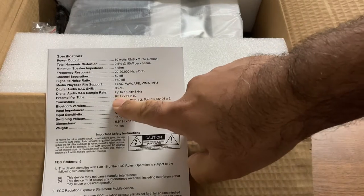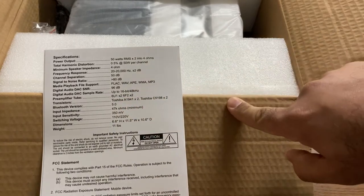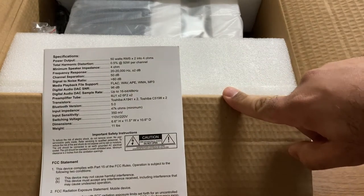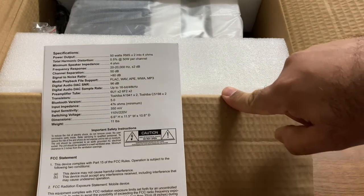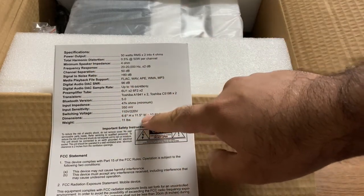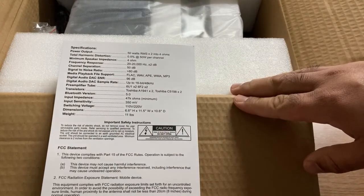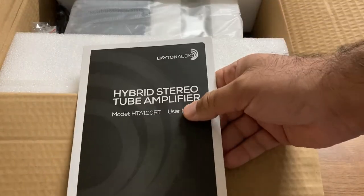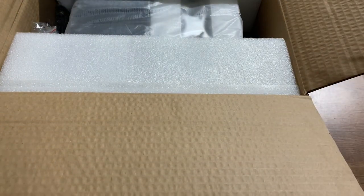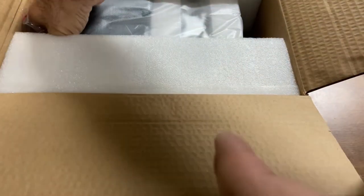You get six U1 tubes and six F2 tubes. Interesting. It says preamplifier tube, and I'm pretty sure that's because this is another one of these hybrids that has a solid-state power amp section. I'm not seeing anything on here about tubes for the power amp. Some people say that's the worst combination — tube preamp and solid-state power amp. Some say it's the best. For some reason I have it in my head that that's what you're supposed to do, but a lot of folks say no, you want a solid-state preamp and a tube power amp. I guess we'll find out.